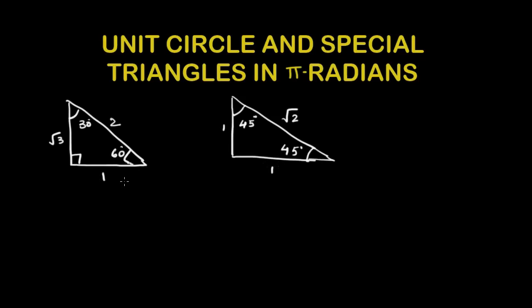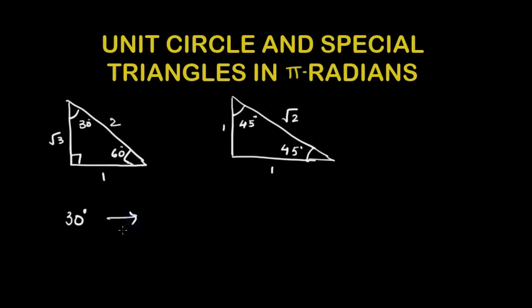We know these are the special triangles and the values in degrees that are already known from previous grades, and we can use these special triangles to find the sine, cosine and tangent ratios for angles 30, 45 and 60 degrees. We can rewrite these special triangles in pi radians. The side length values would not change. The only difference would be that these degrees would be written in pi radian angles.